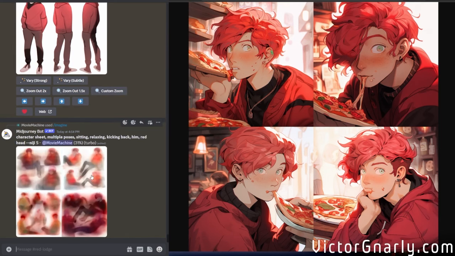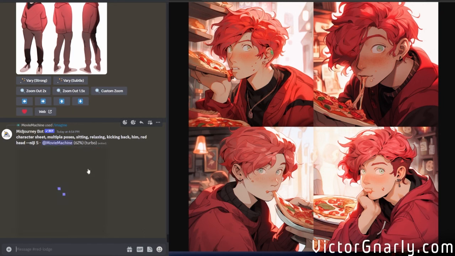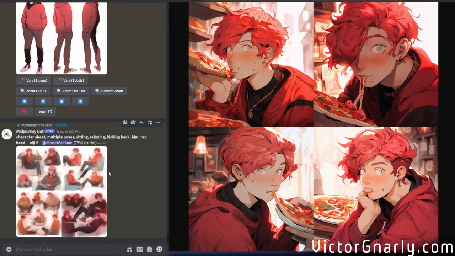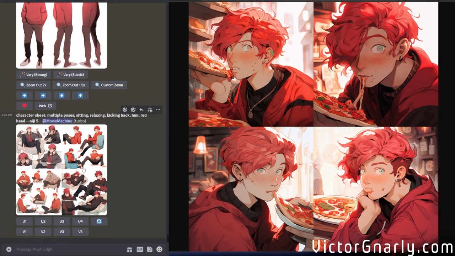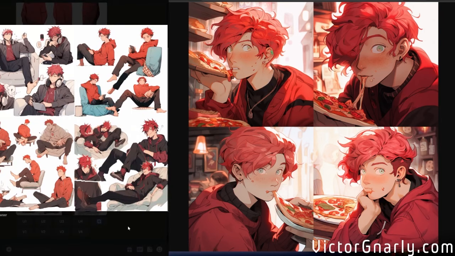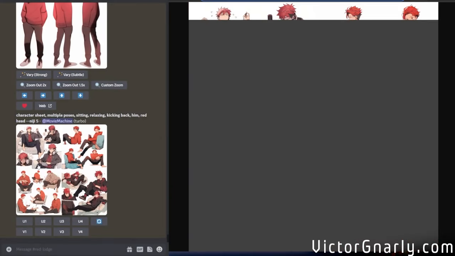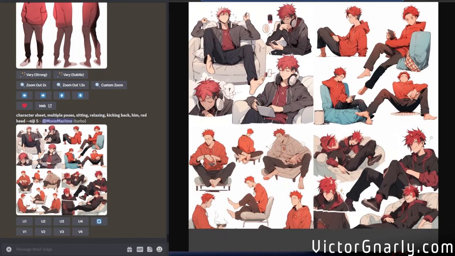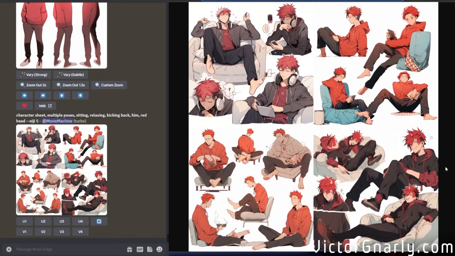At least in my opinion, when we start to get these poses, the poses will be kind of all over the place, and this is really where you want to take your time and make sure that you have the poses that really express the mood of the character that you have. So the first results that we got in from this are very usable. I mean, there's some very funny poses in here.